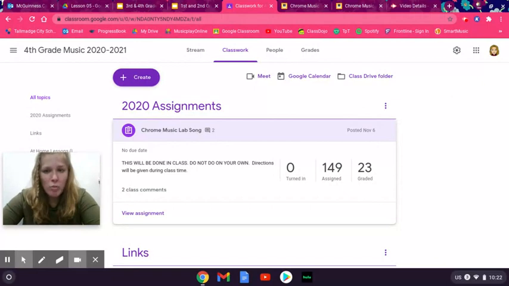Then it will have one that has a little chain looking thing that says link. You're going to click on that. And then it's going to bring up a little thing where you can paste that link that we had. So you do your two fingers, paste. It's going to add the link. And then once it adds the link, there'll be a purple button that says turn in. You'll hit turn in, and that's going to submit your assignment to us.